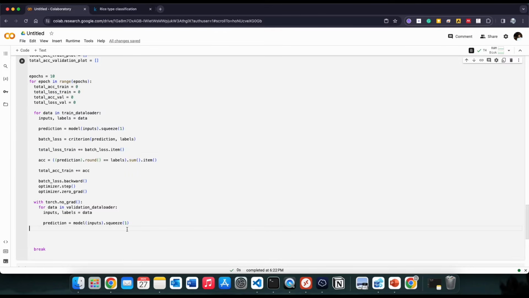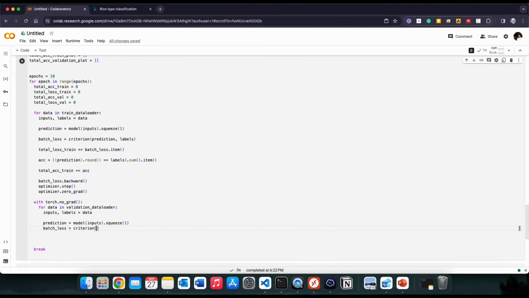Okay, then we calculate the loss. The loss is used here just for seeing the progress of the model, and it will not be used for backward propagation. Just keep that in mind.